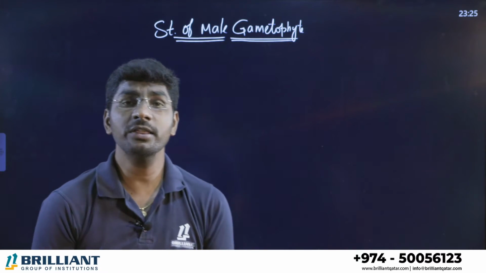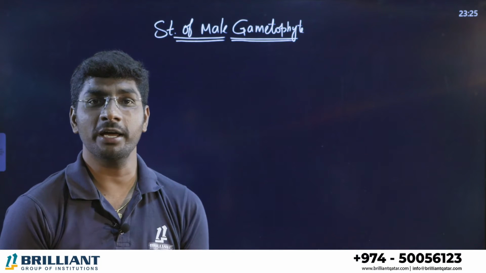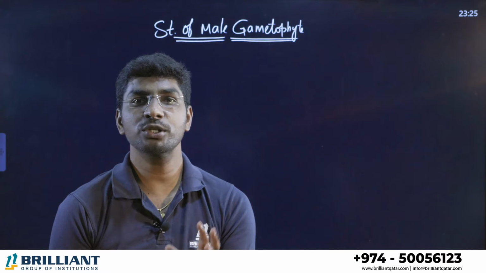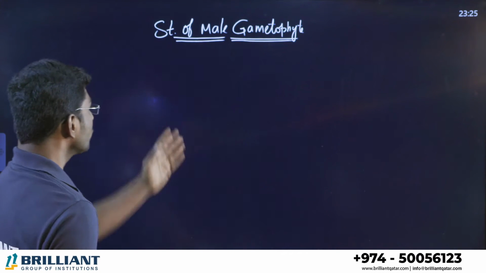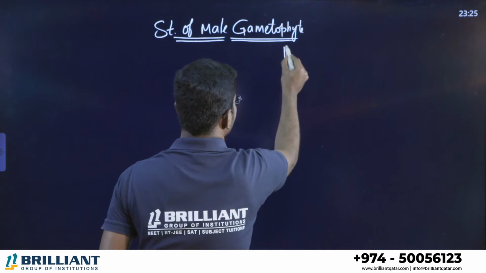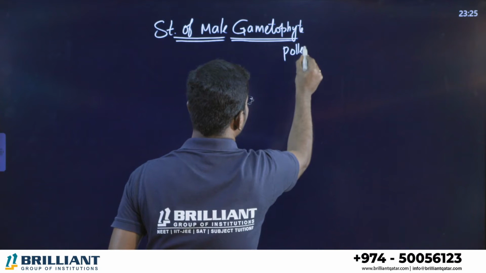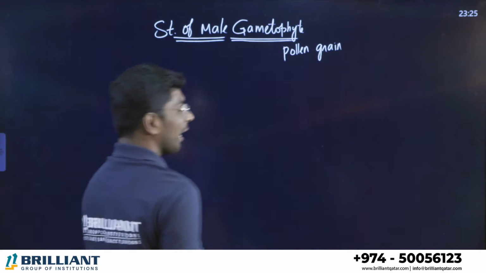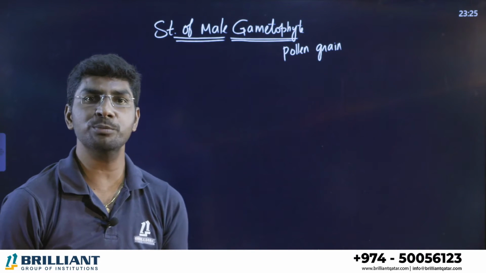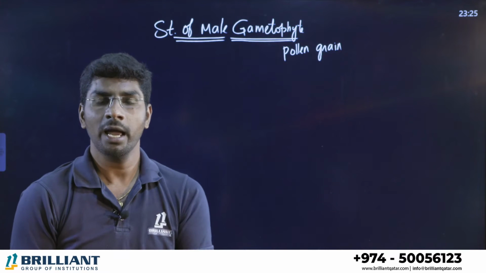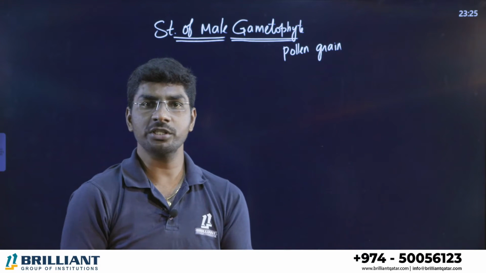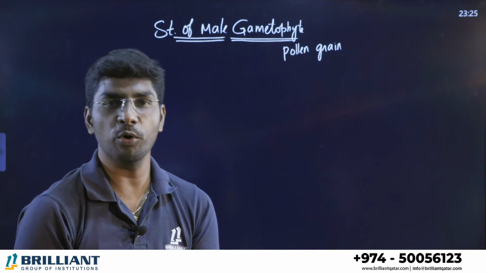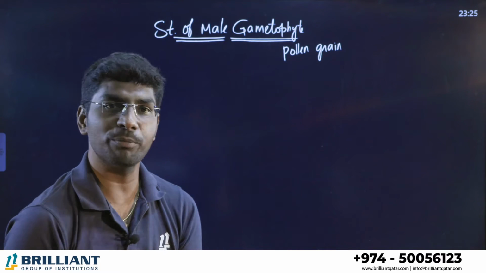Hello students, in this video session I wanted to explain the structure of the male gametophyte, or the structure of the pollen grain. So this one we can also say is the structure of what? Pollen grain. Students, in our last video I explained the formation of microspores from the microspore mother cell, and after microspore formation, the microspores turn into pollen grains. So what exactly is the structure of a pollen grain?